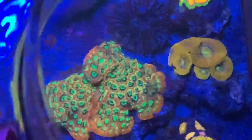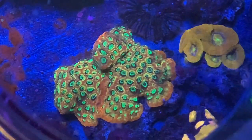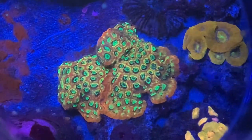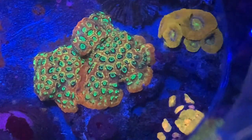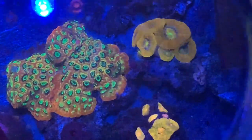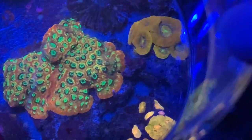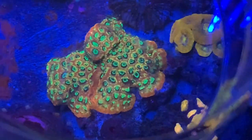I look in here regularly with my viewer to make sure everything's okay. This is the 100-gallon where my skimmer is. Look what I noticed today — that's the Lemon Spice Favia. It came on a frag plug, probably about an inch across when I got it in November 2019 from the KW Coral Show before the pandemic.